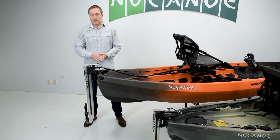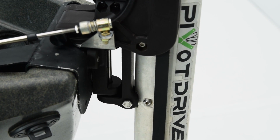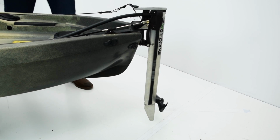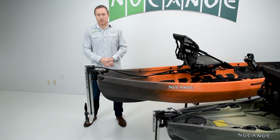But a couple of key features on the prop shaft. One, it has a locking mechanism, so that if you come across something in the water unexpectedly, the prop shaft will kick up. Simple as that. No damage, no hassles, no nothing. It just kicks up and then will easily reset when you go again.